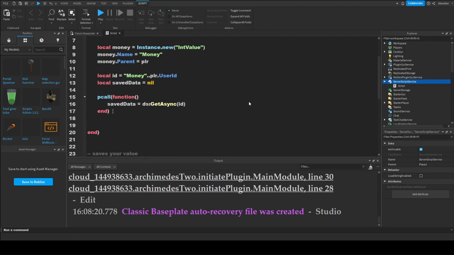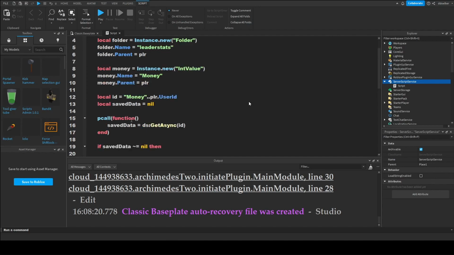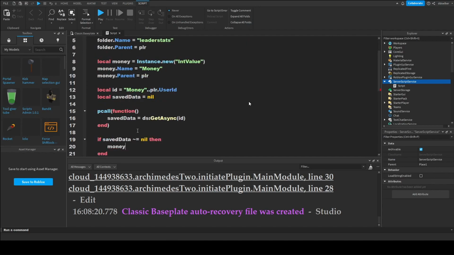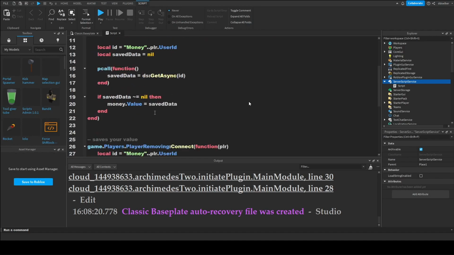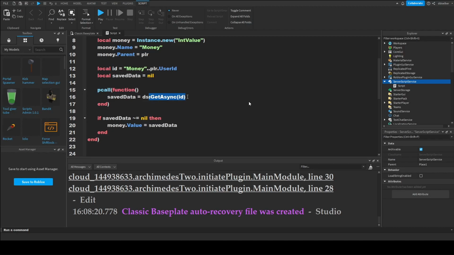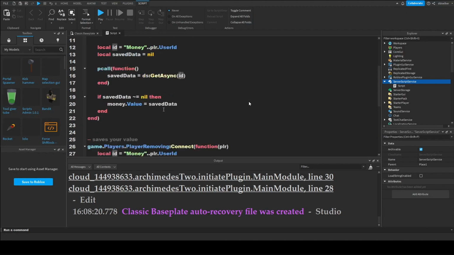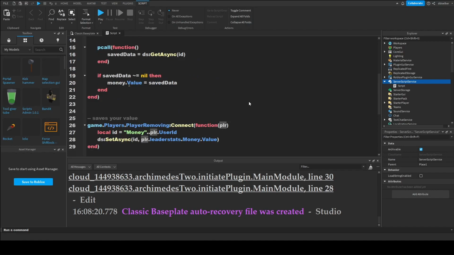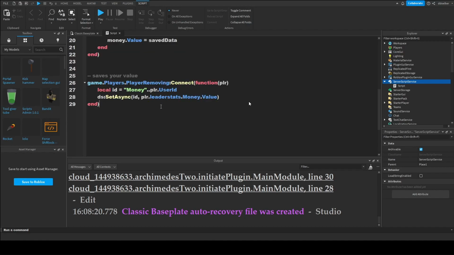We have to down here write if savedData, this weird squiggly thing, ~= nil, then, so basically if it has any data to load, we just want to load our data, so we just have to do money.Value equals to savedData, because we set the money again to savedData, which is the loaded value from when we set the async when he left, so he gets the money that he had when he started out.